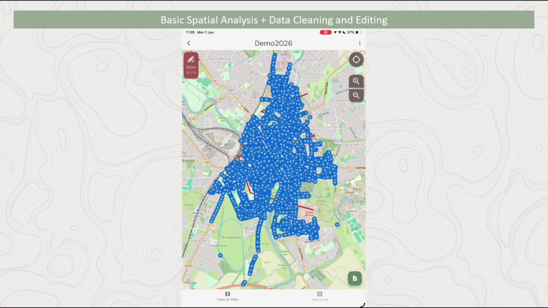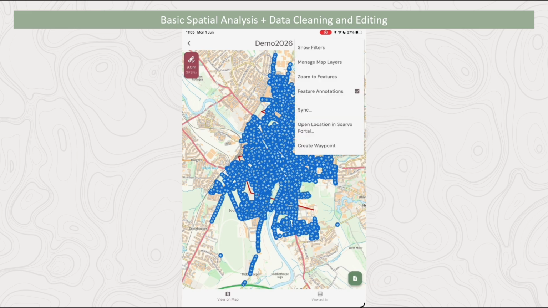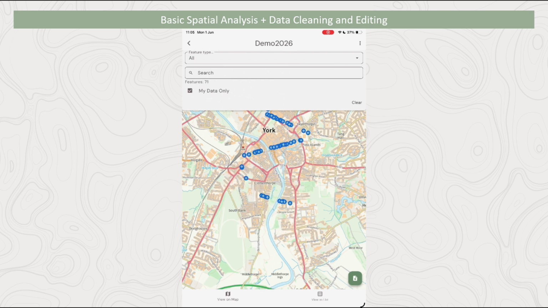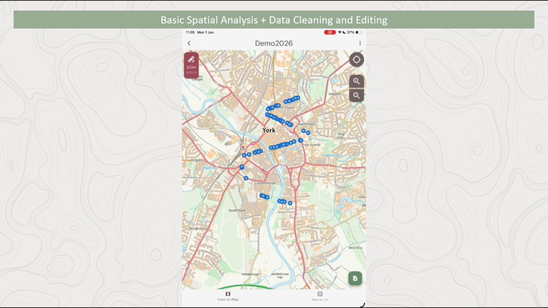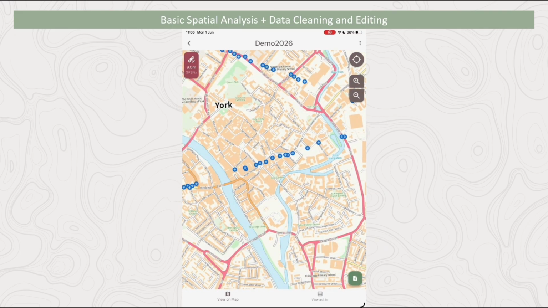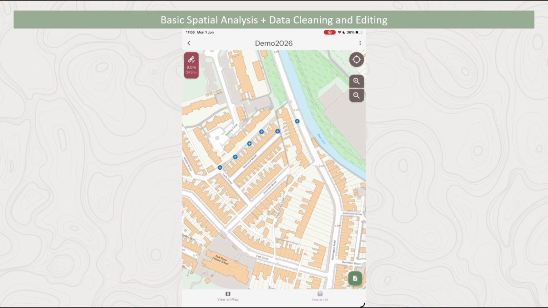And because we set up that WMS layer with the Ordnance Survey master map data, that's now streaming through without any need to assign data out. And then we can go and show filters and say, I only want to see the data that's been assigned to me to be able to go and do an inspection on. And we can see that now filtered down by those 71 streetlights.